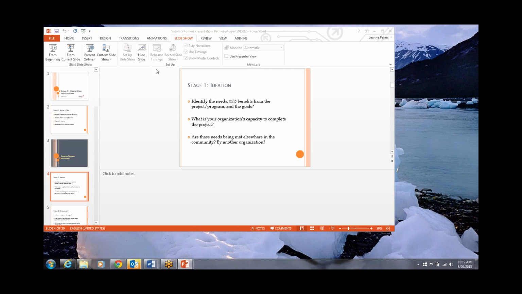And they come to you and say, oh, we have to do this, or this is a program I want to implement. And you have to be able to say, well, we don't have the money, or we only have 6 volunteers until our organization grows. And so understanding that capacity piece will help you narrow down the idea and the project that you want to get funded. And then the third piece is someone else doing what you're doing.